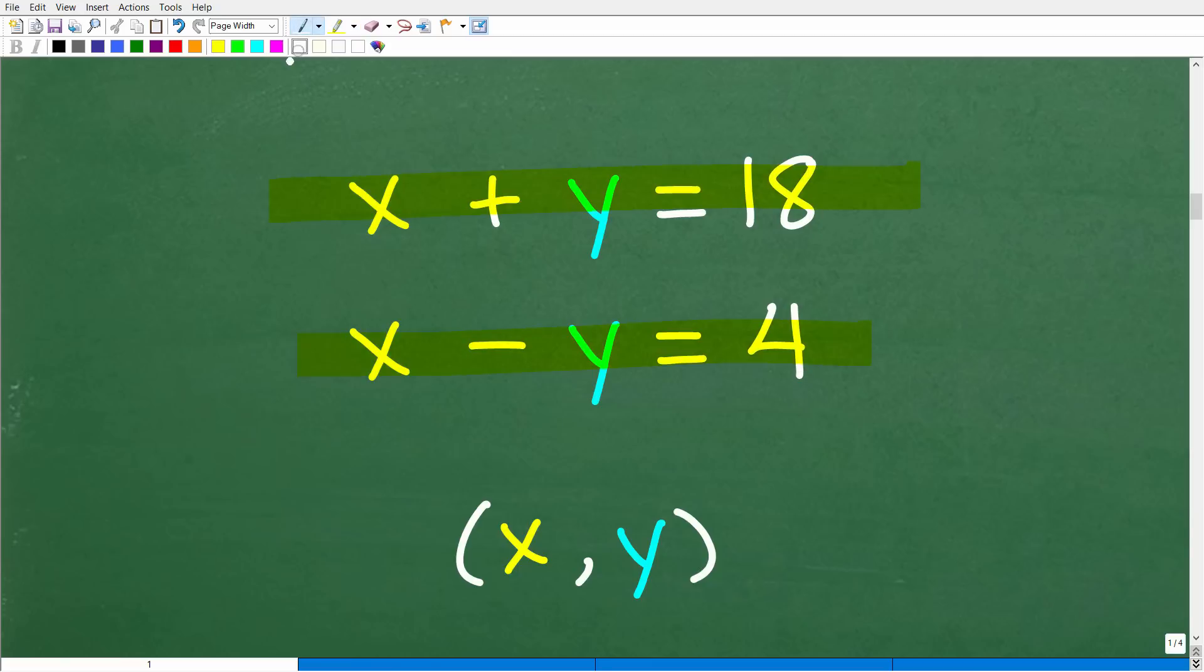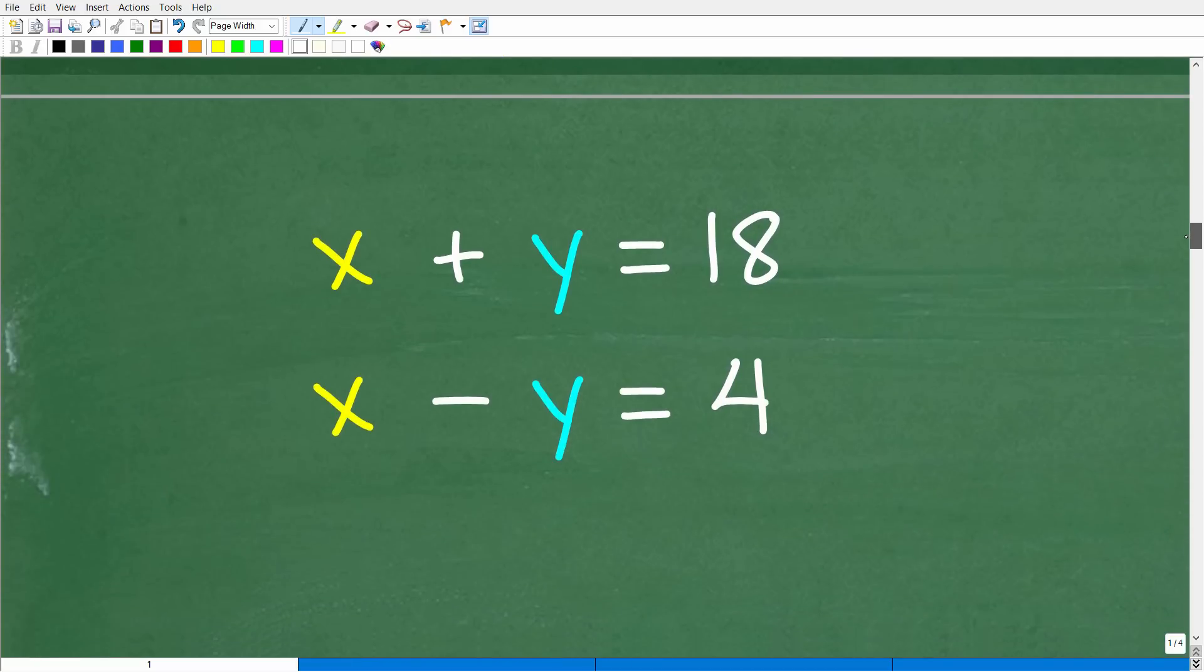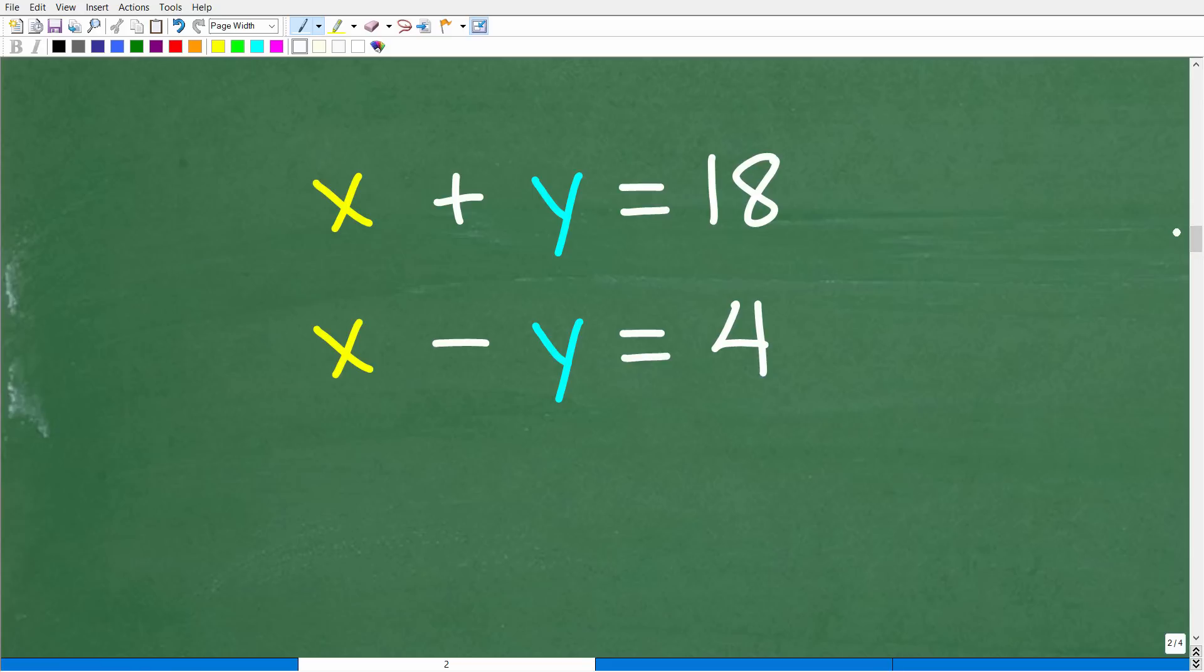So we have our system here, our two-variable linear system. Now somebody might be saying, hey, Mr. YouTube Math Man, I forgot how to do these type of problems. Well, you want to be thinking about the substitution method and the elimination or linear combination method. I am going to use the elimination or linear combination method because it's definitely the easiest one in this problem. We have x plus y is equal to 18 and x minus y is equal to 4. Now the linear combination or the elimination method basically allows us to add both equations of this system and we can form a new equation. But the whole idea here is to try to eliminate one of these variables, x or y. That's important because if we can get this down to a one variable equation, we can solve for that variable.